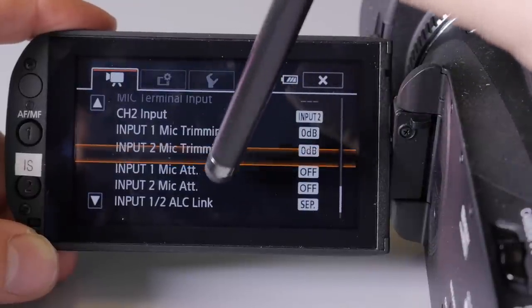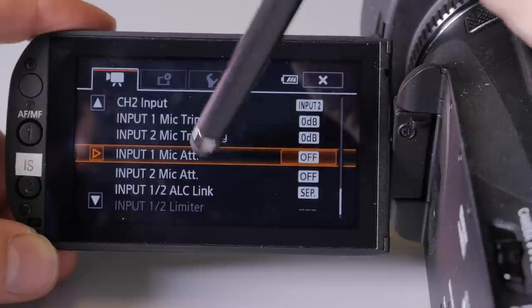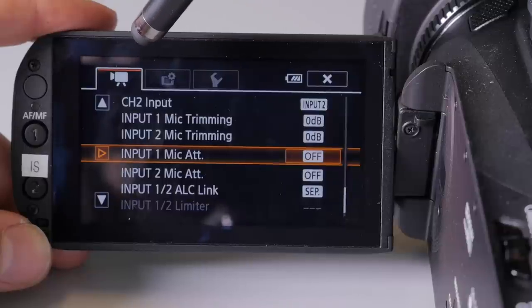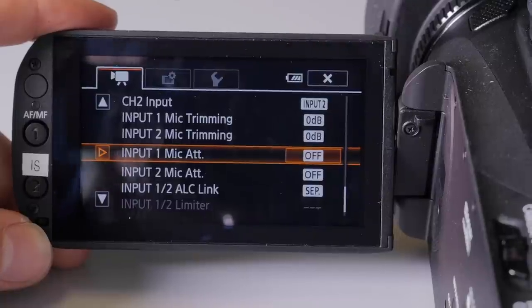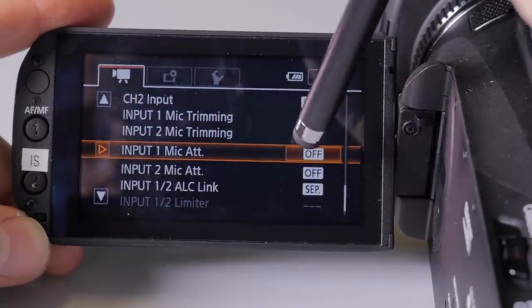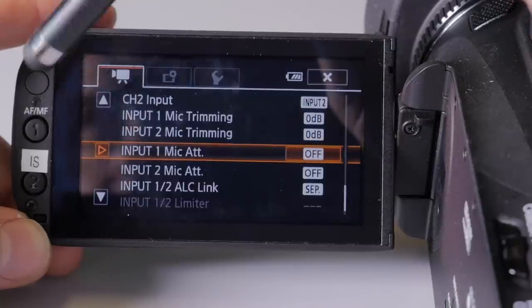Also, there's a mic attenuator. An attenuator basically turns down your mic a whole bunch. These settings are good if, say, you're at a press conference and you can plug your camera into a soundboard, but the audio coming from the soundboard is way, way too loud. You can turn on the attenuator as a way to basically turn down your sensitivity a whole lot.